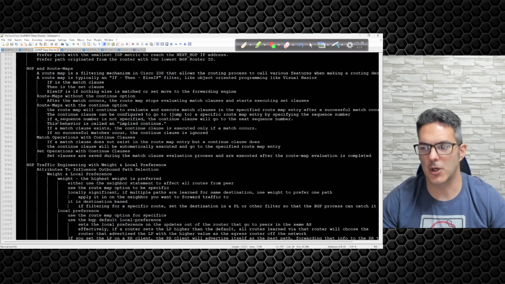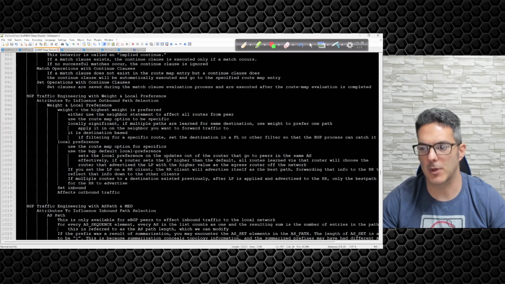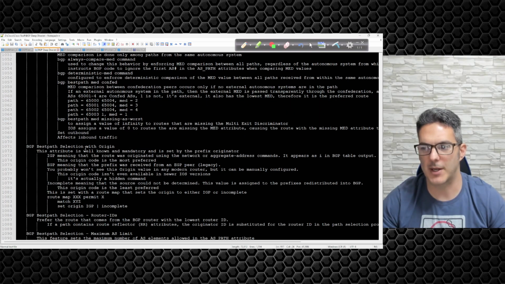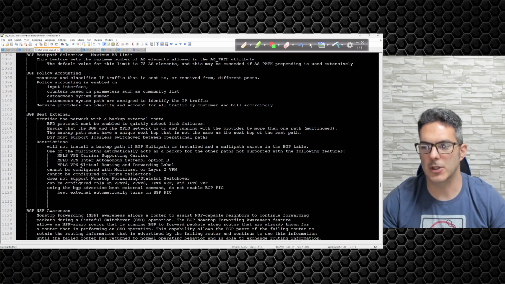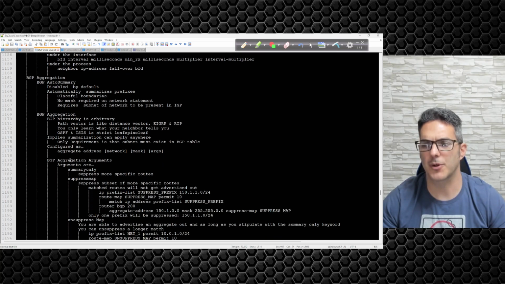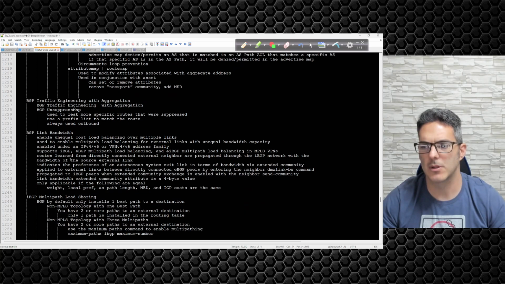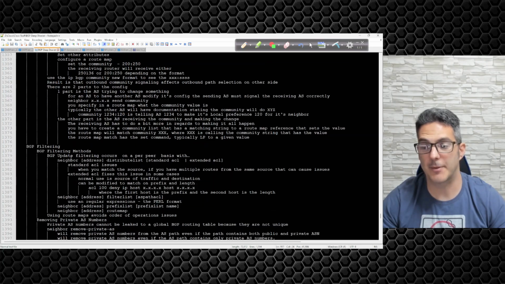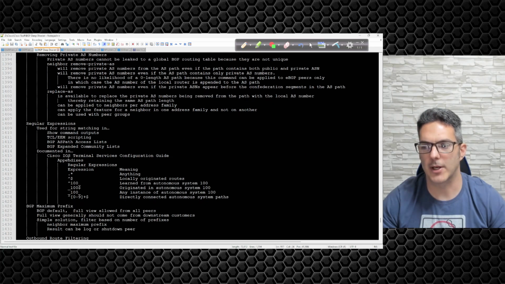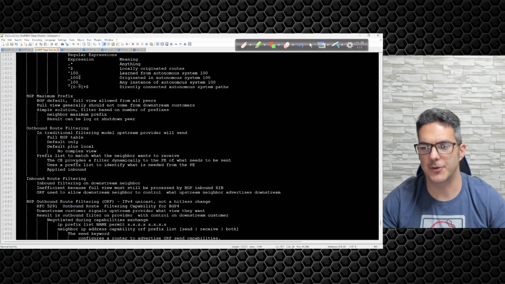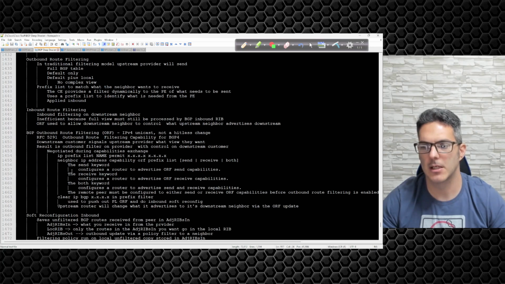how you can start doing, you've got weight and local preference, if you wanted to do it with AS path and MED. So there's a lot of options you can work with, best path selection with origin, so on and so forth. So router IDs. We'll do BFD as well. We're going to start looking at aggregation, and then we'll take a look at communities, and then traffic engineering with communities, filtering, regular expressions. There's going to be a lot of additional stuff that we're going to be taking a look at. Outbound route filtering, inbound route filtering, software configuration.